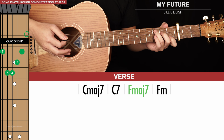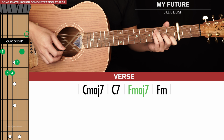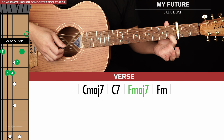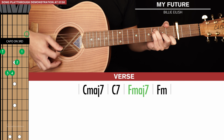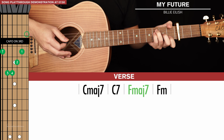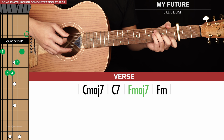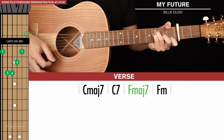So to play that, from this position, keep your index finger and ring finger where they are. Pinky finger goes onto the 3rd fret of the 4th string and middle finger on the 2nd fret of the 3rd string. And you want that 1st string open, so make sure to curl your index finger like that, so when you strum it, that open string rings out. And if you can, take your thumb and reach over the top and hit the 1st fret of the 6th string. So that's F major 7.